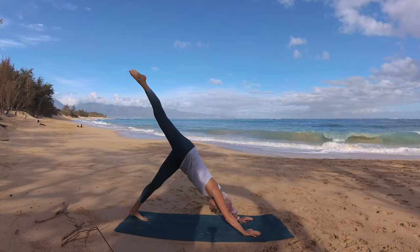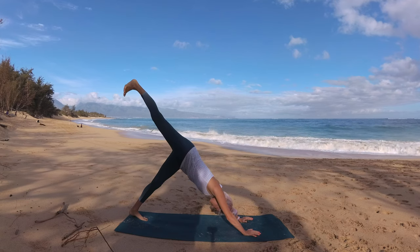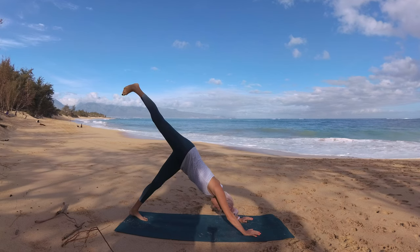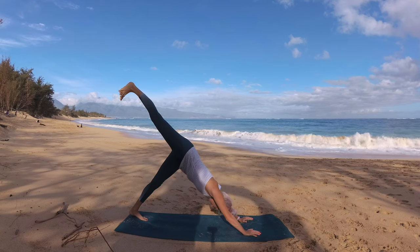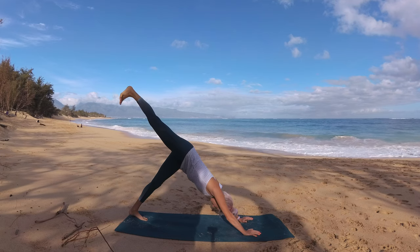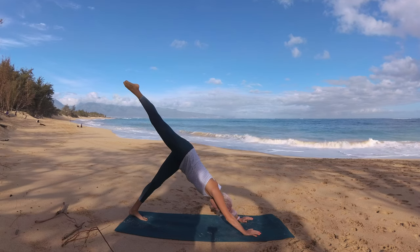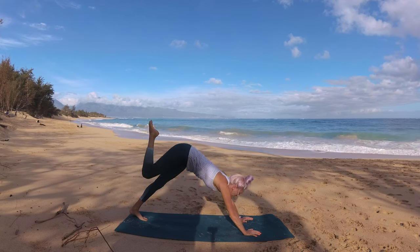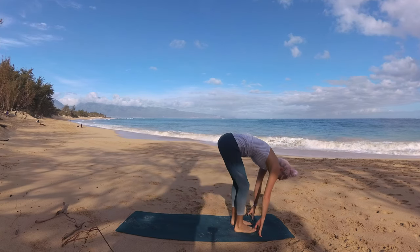With your leg extended, in our three-leg dog, take three ankle circles in one direction, and then three in the opposite direction. Now go ahead and point and flex your foot a few times, maintaining strength and stability in your upper body while you hold your three-leg dog. Great, now go ahead and step your foot through. Take your back foot to meet the front for a forward fold.